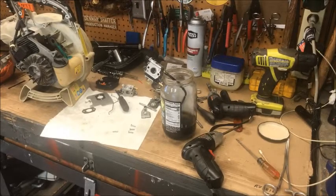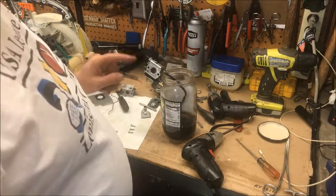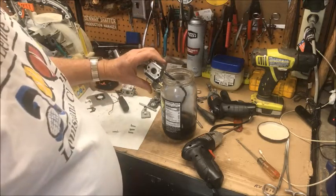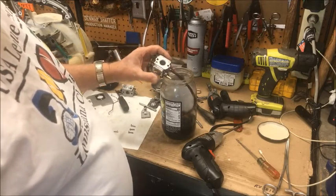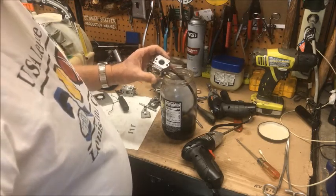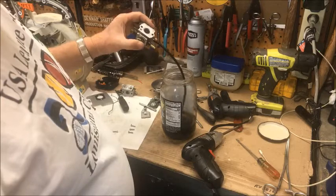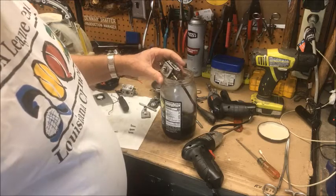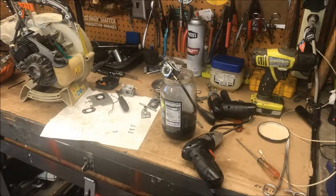Well, here's the conclusion for now of this video. This is the old carb that primed up just great last night, and now it won't prime either. I don't have a clue what's going on here. This one worked just fine last night, but it's not sucking a drop up today. So this video is to be continued at a later date after I figure out what the hell's going on.